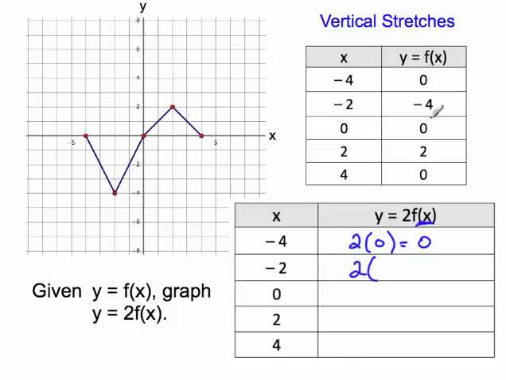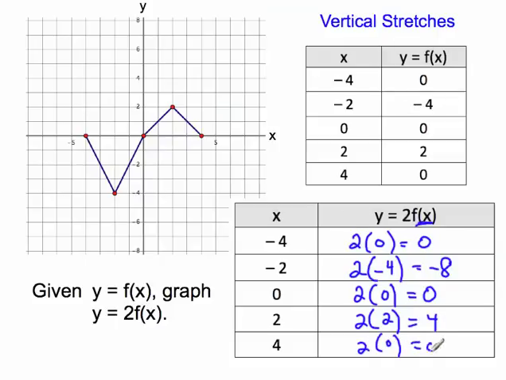But if we plug in the f of x that corresponds to x of negative 2 from above, negative 4, now the new value is negative 8. So when we're graphing y is equal to 2f of x, this point is no longer going to be negative 2, negative 4, it's going to be negative 2, negative 8. For 0, we get 2 times the f of x value, which was also 0, so that's not going to change. For 2, the point 2, 2, we multiply the y value of 2 by 2 and we get 4. And for 4, 0, we multiply the y value by 2 and we get 0, no change.